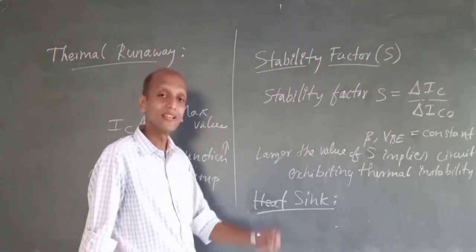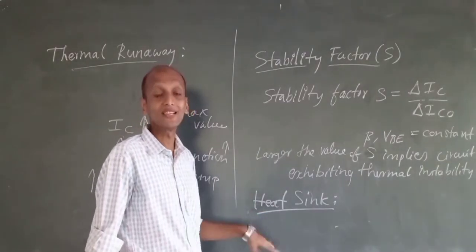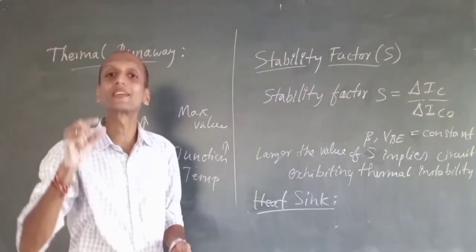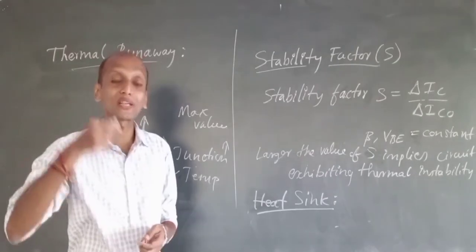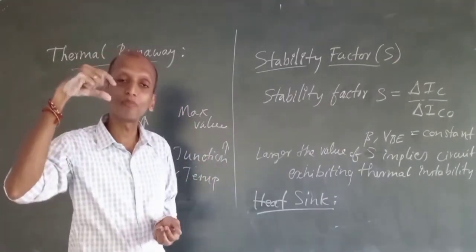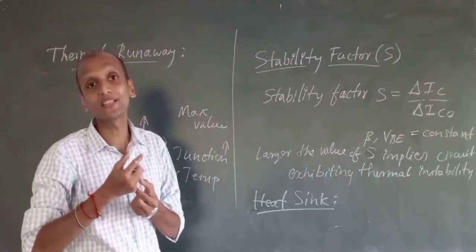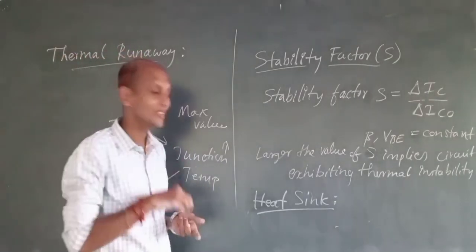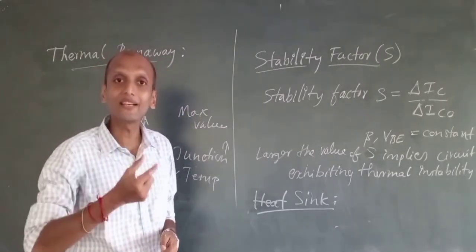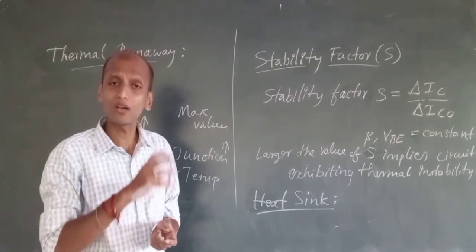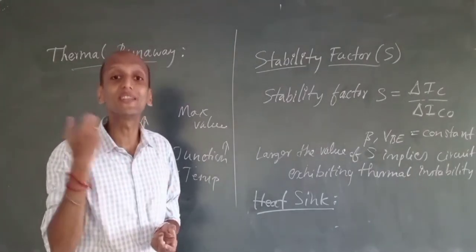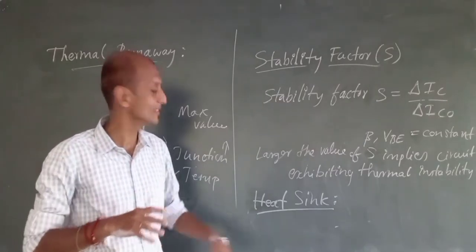A heat sink is nothing but a device. You have seen this heat sink. In our first year classes we have seen regulator ICs. Over the regulator ICs there used to be a small metal part connected to the regulator IC. That is your heat sink. It is the device connected to a component to absorb the unnecessary heat and to safeguard the device.